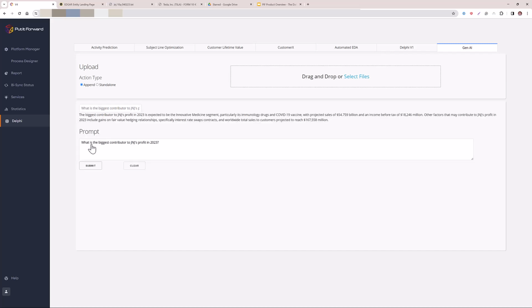Now, to add to this, what's happening in the background is that data has been interpreted inside Put It Forward and built into the models, et cetera. And we're now getting a generative response based on the probabilistic understanding of what that question means and what the answer is. None of this data has been pre-conditioned before going inside of the Put It Forward environment. There are no prompts, there's no labeling. It's just really the raw structured and unstructured data going on inside of the environment. So let's ask another question here.